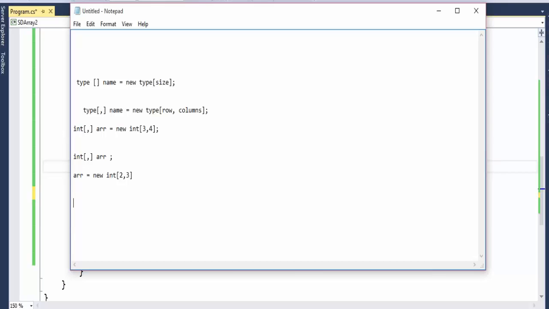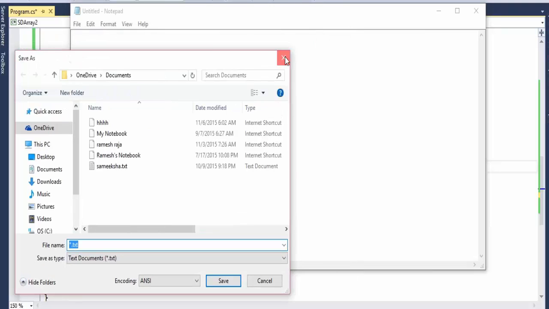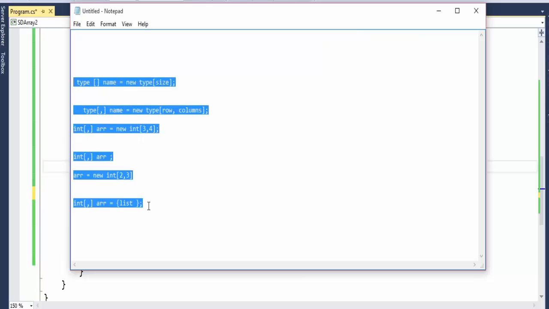Or else, if you want to use int[,] and the name of the array ARR is equal to new, or else sorry, it's dynamic. No need to use the list of arrays here. For the list, you can give the list of values like this. Okay, you need to save. So this is the way you are going to use it. How to assign, I'll show with a small program here. Is it clear now?